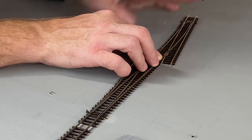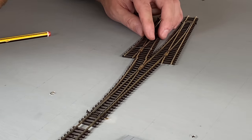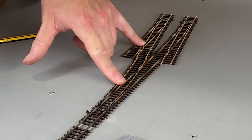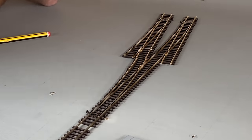So I'm going to prepare that now, join it on the end, put a pair of track pins in here, and then I've got a third point to go into this junction here, which is going to make the missing piece to allow connection to the inner circuit as well. So this pair of points here will actually be a crossover between the inner and the outer circuits, whereas this point here will be the one that allows trains to either take the loop through the platform or go into the goods loop in the centre of the station.